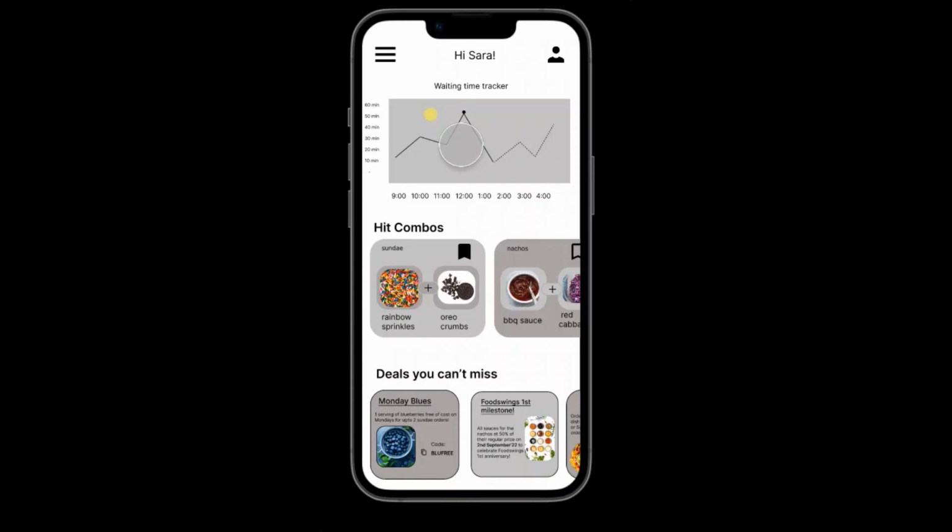So 12:15 would be a good time to place our order if we wanted to be ready by 1. So that's why 12:15 was there in the timings, the required time to place the order in the cart. But we also had 12:25, because at 12:25 the wait time is around 35 minutes, which means that even if you place your order at 12:25, your order would be ready by 1 o'clock.